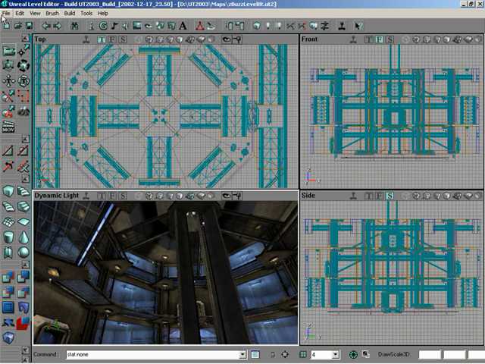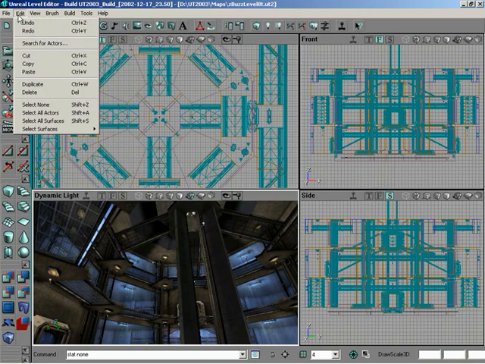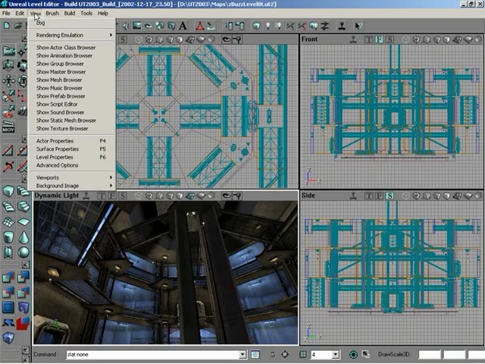Okay. Well, this is where you have file, where you have stuff like load and save maps. Edit to show like you can actually copy and paste, or various duplication and the shortcut keys to it, undo and redo. View, where you can grab different browsers, you can grab different properties. This is also where you get into the viewport configuration, which we'll probably be taking a quick look at a little later.